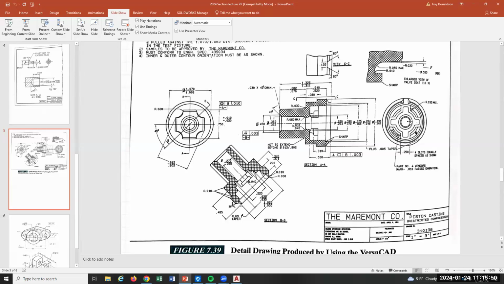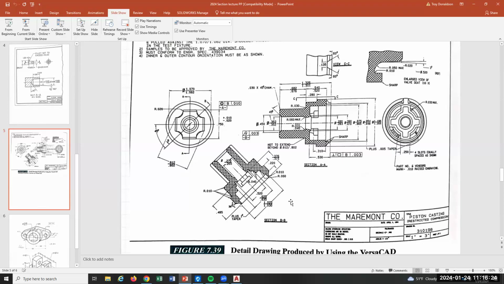They just left out the hidden lines in both this view and this view because they're doing multiple sections to get the inside geometry. Section A is actually in projection right here, section A. Section B, they put it at an angle, and it's also in projection right here, section B. So they get complicated, but you can pull out that internal geometry and dimension it.